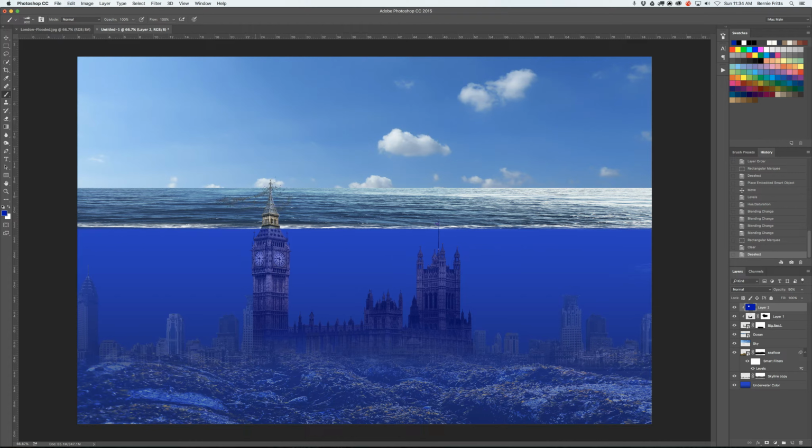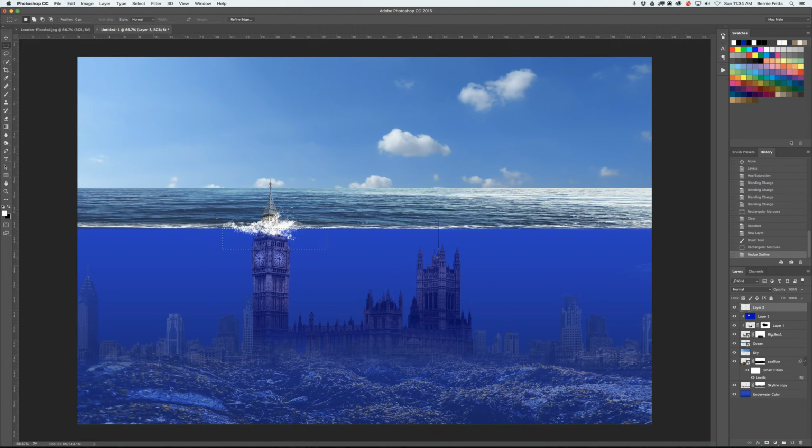And use your bracket keys to make it bigger and smaller. I'm going to hit D and X. D set it to default and X will switch back and forth. So I want white. I'm going to make sure that I'm in the layer above. Okay, I'm going to click. There we go. We've got our splash. I'm going to select this area here.